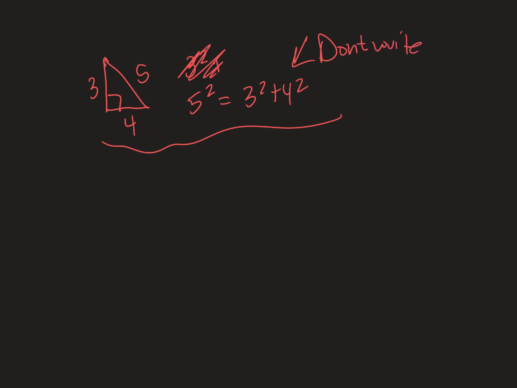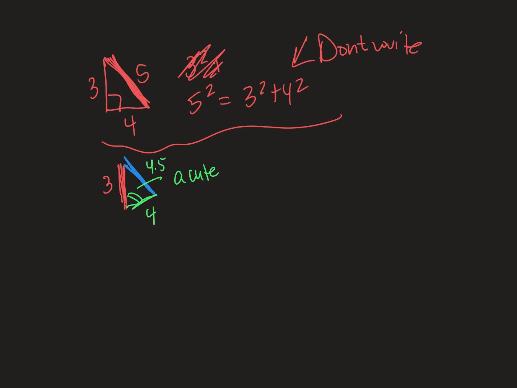Okay, what I do want you to write in your notes is, let's see what happens if you make this side a little bit shorter. Okay, so let's just say go ahead and write this part down. Let's draw the side that's 3. And then if we're going to shorten that side just a little bit, notice what happens to the side that was 4. Okay, this angle right here had to kind of shrink in. So now you've got an acute angle. Okay, so let's just say this was 4.5.